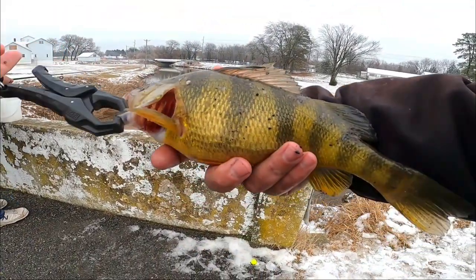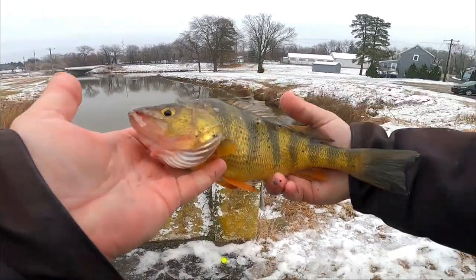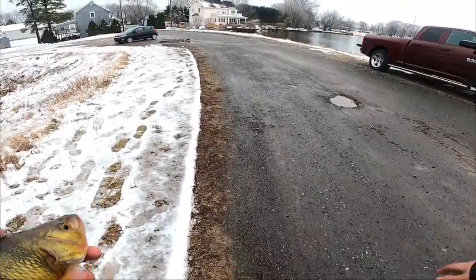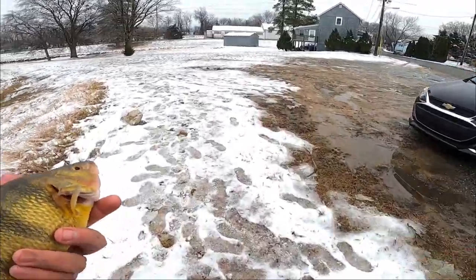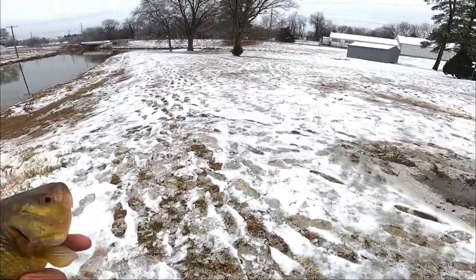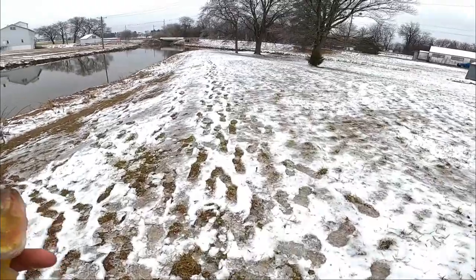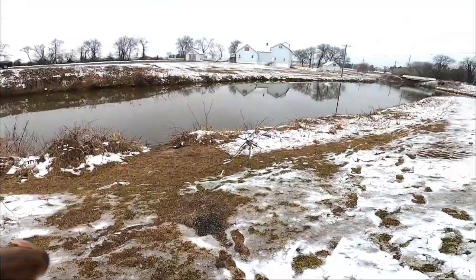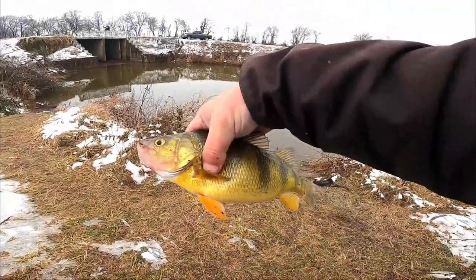Let's try to get this fish back in and revive him — I'm so excited, two PBs in one day! Outstanding — my fingers are freezing like you don't know. We're going to try to get this fish quickly back in the water. Almost some drama there — we're skating guys!